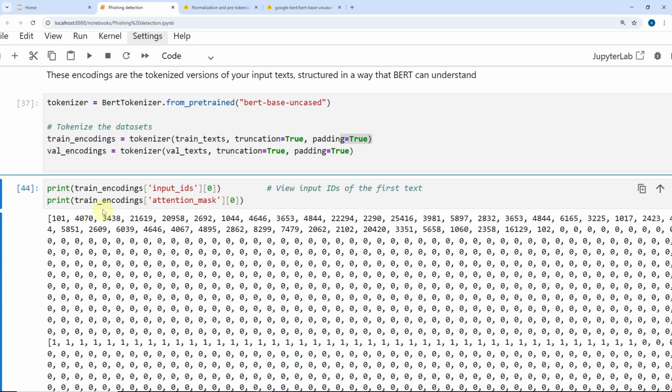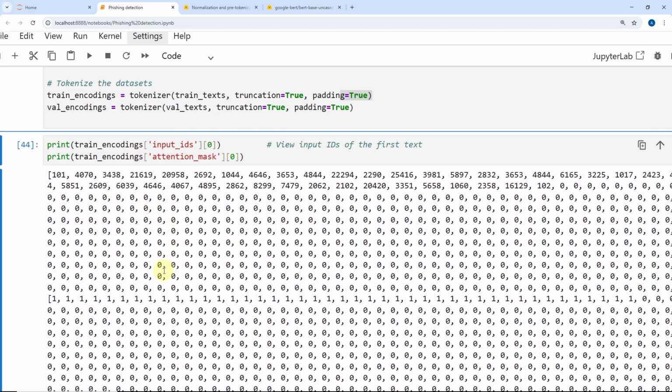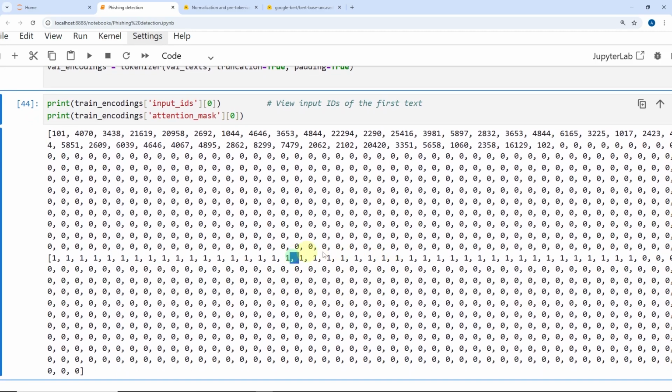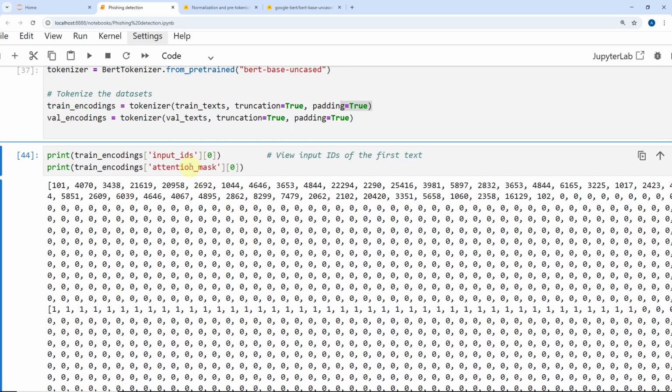And the attention mask tells the model that you have to focus on this word, this word, this word, and these words, till here. And where it starts the 0, because 0 is the padding, we are just matching the length of the sentence. It says you don't need to focus there, because the rest is just padding, that's not important. So this tells the model the important part of the sentence. We will give our input data in that format to the model to train on. So that's the input format.